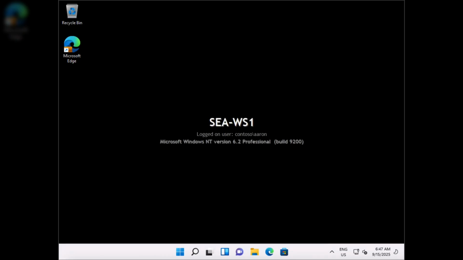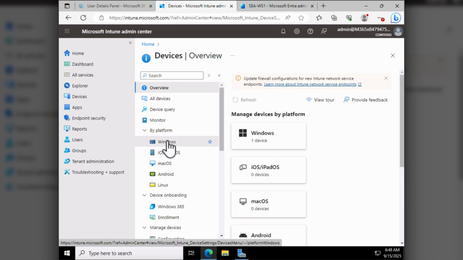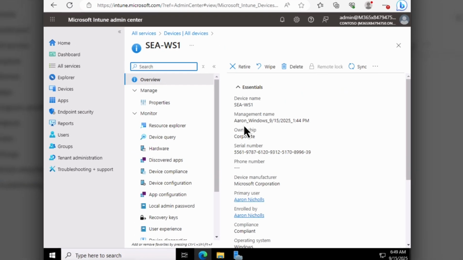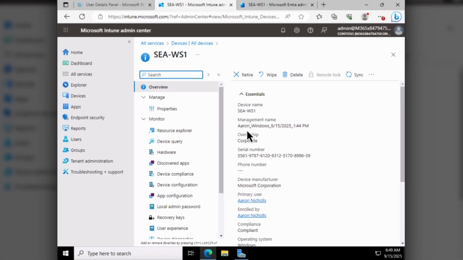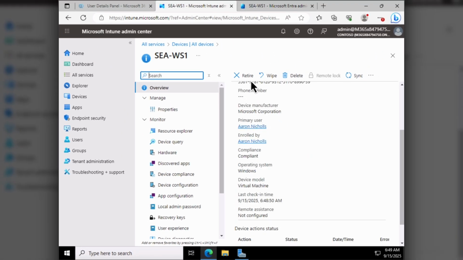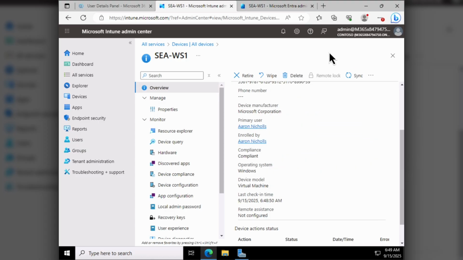So basically now if I just quickly flip back to the portal, I can go into devices, and sure enough, here's my device. If I go into Windows, I can now see that Aaron has been licensed in Intune. His device is now managed, and I can do things like remote wipe, sync the device, do an antivirus scan. I've got a remote access device here. Absolutely superb. There you have it, the different ways of configuring devices in Intune and Entra ID.